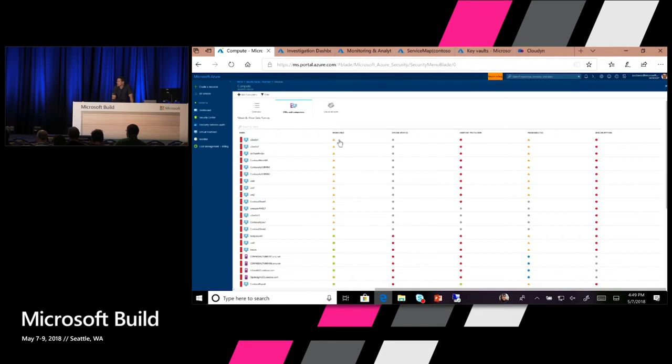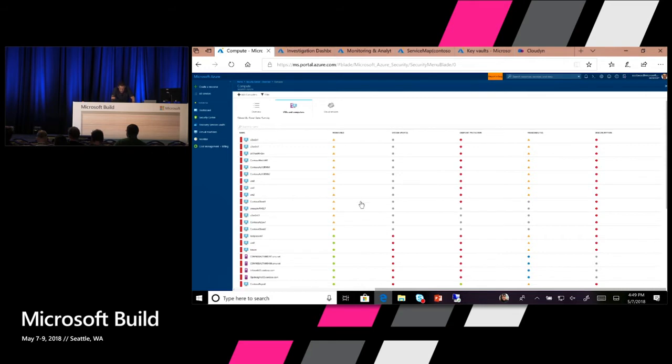And then using this agent that's installed in either of those, you can see that there are system updates missing, the red ones here. You can see that endpoint protection or anti-malware is missing or installed. You can see vulnerabilities. Do they have the partner Qualys' agent, for example, installed for vulnerabilities? Is disk encryption on or off?